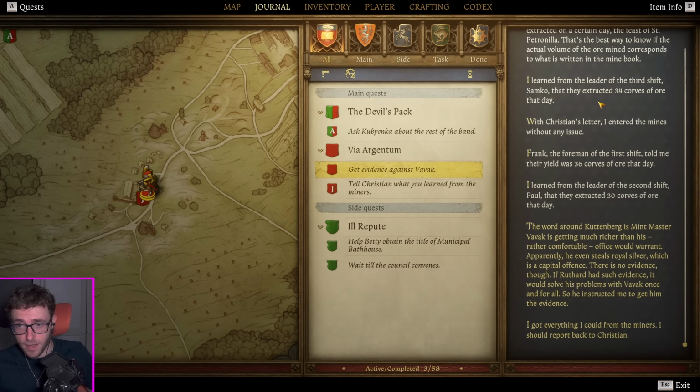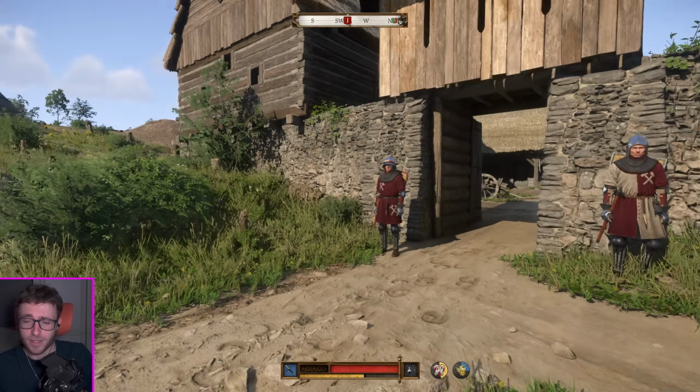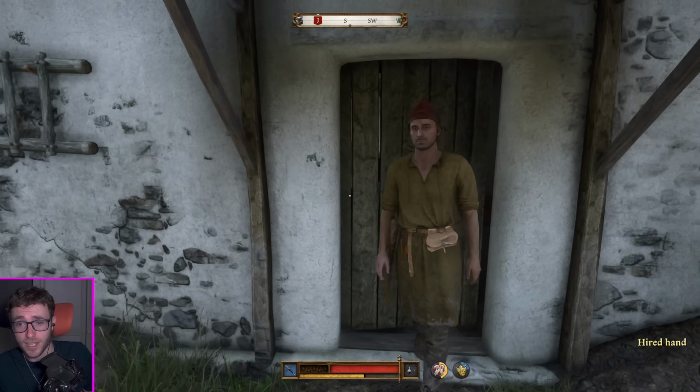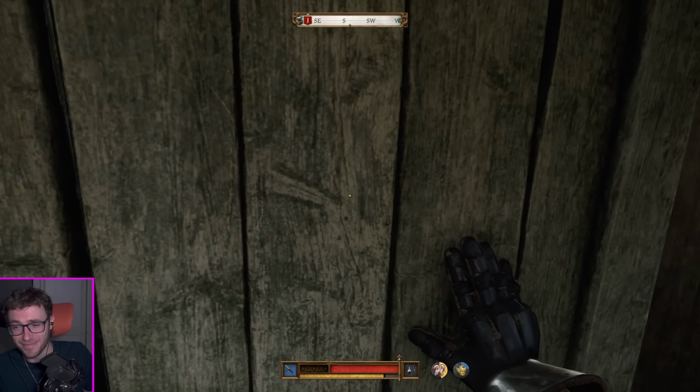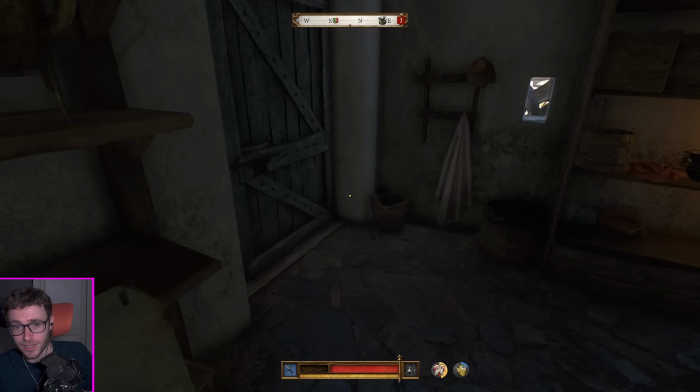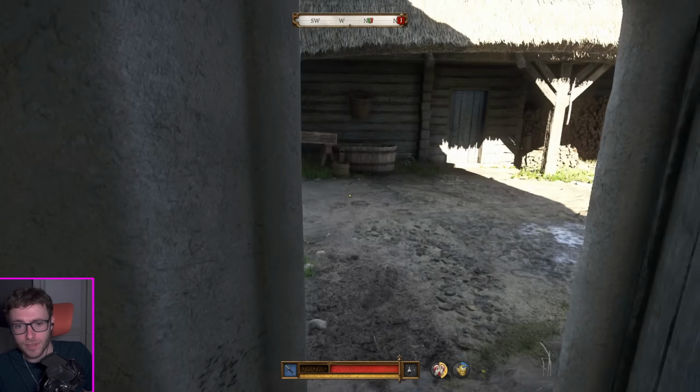Do I need to write this down? Samco, 34. Frank, 36. Paul, 30. Please don't make me do it. I can't be bothered to write it down, even though I should, right? Just in case. I've forgotten already. 34, 30, and 36, but which one was it? Stairs?